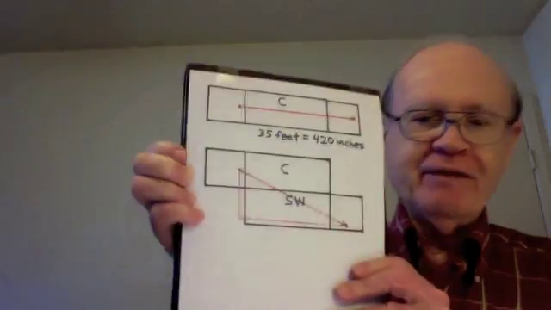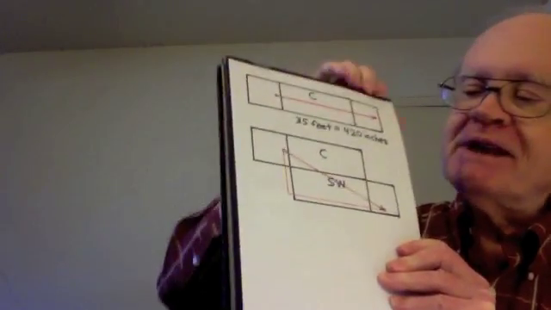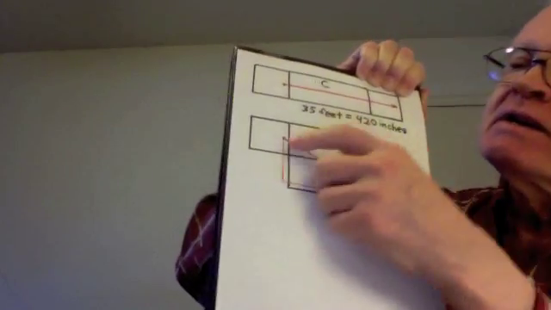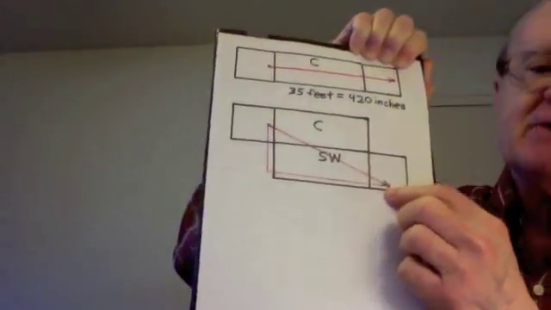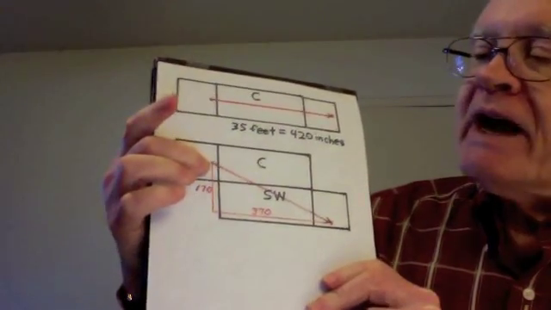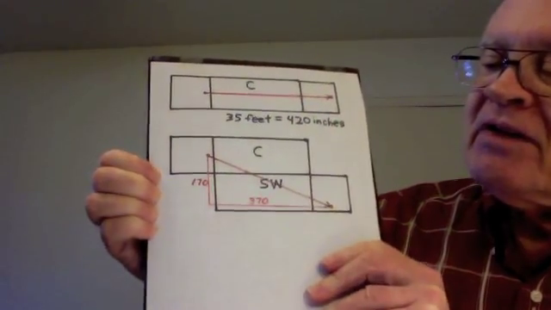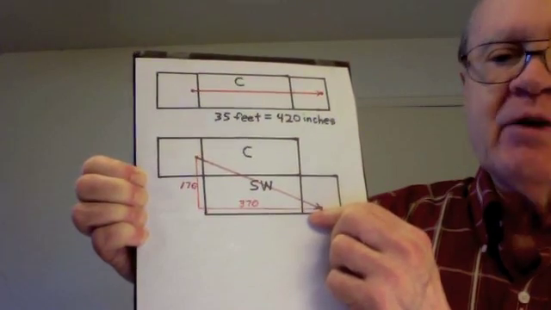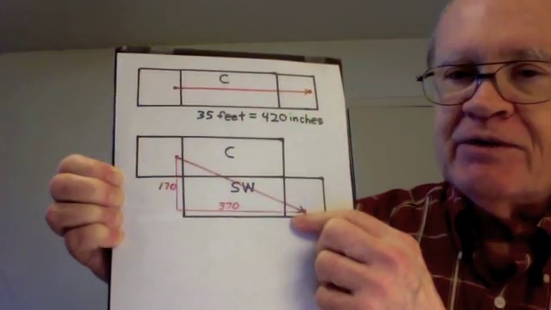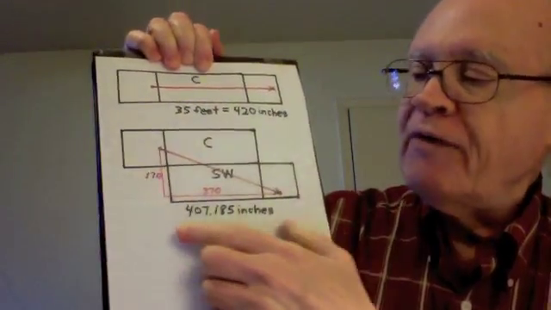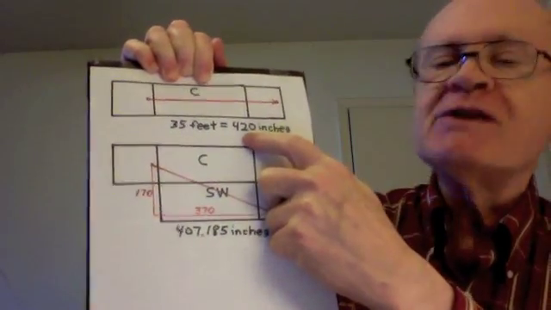Here is another possible configuration. C represents ceiling. This SW, that means this is a side wall. And here is the spider's location. Here is the fly's location. This path is the hypotenuse of a right triangle. The length of this leg of the right triangle is 170 inches. We use the Pythagorean equation a squared plus b squared equals c squared to find the length of the hypotenuse. And that length turns out to be a little more than 407 inches. Well, that's shorter than this 420 inches.